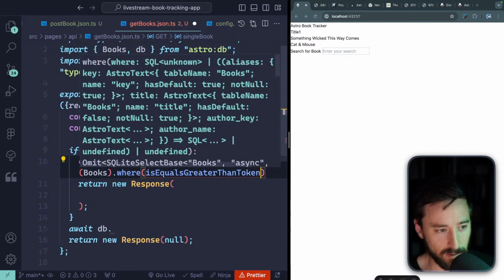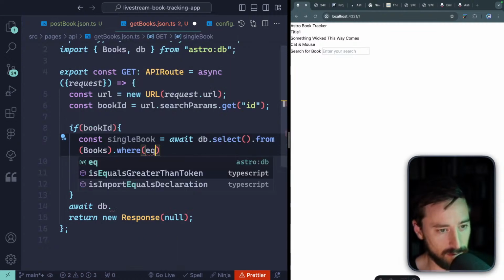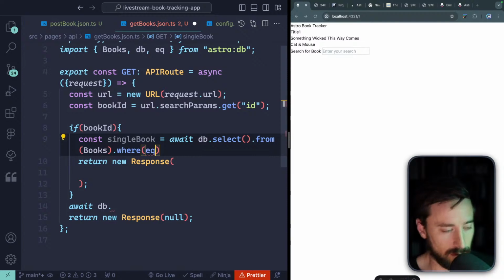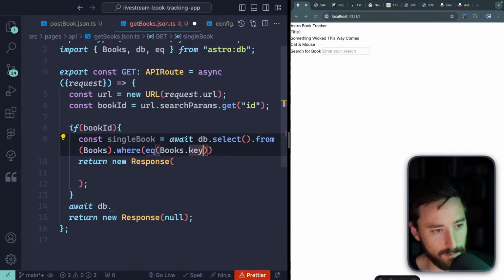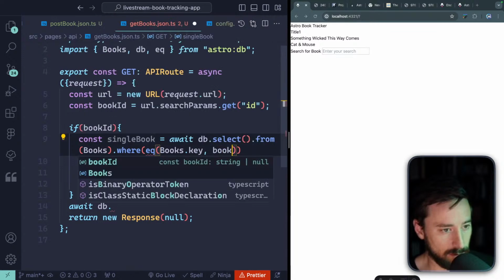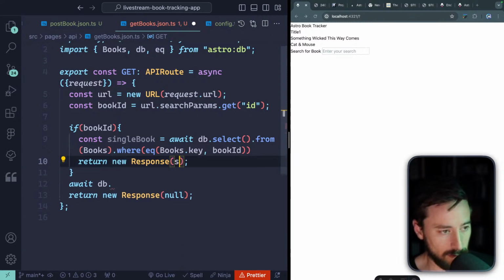If I'm remembering this correctly, eq, and then I pass in two things, where the books.id key is equal to the book ID that was sent in. And then let's just return the response for the single book.